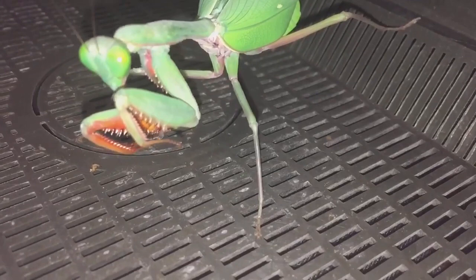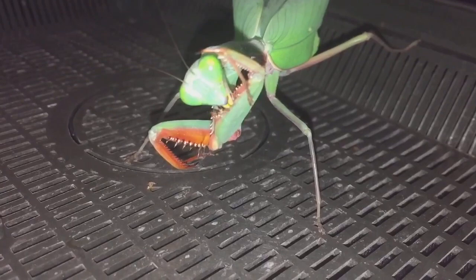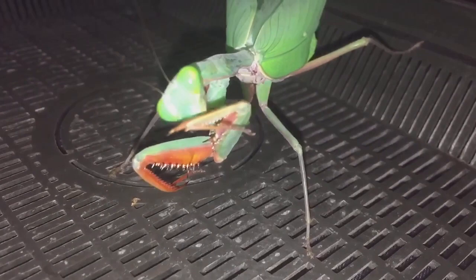So I'll be feeding my other mantis now, my Prohierodula Laticollis. I'll give that a feed as well. And there she goes, starting to groom. So I'll put her back in her enclosure and let's feed the other mantis.